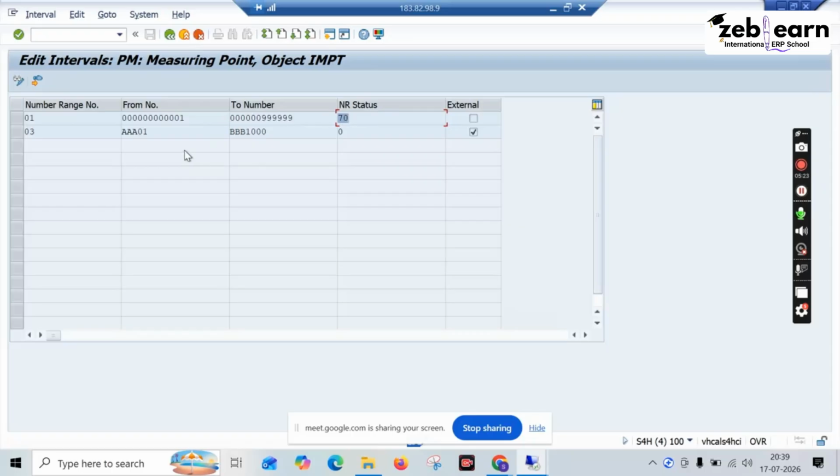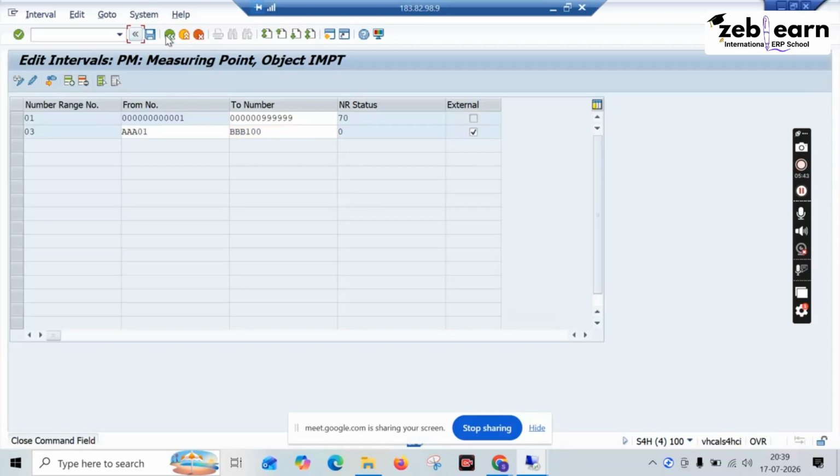You can create a custom number range as well. Click in and change this number range. Whether it is external or internal, you can provide. But if you are doing a custom number range, it should be default external.